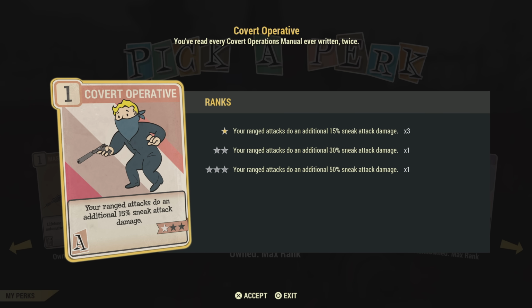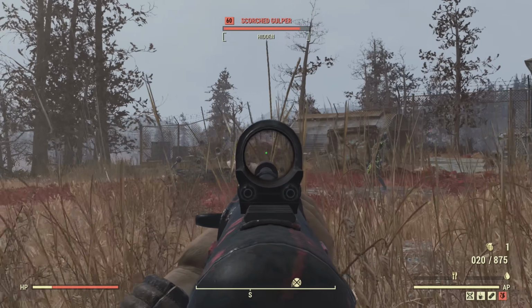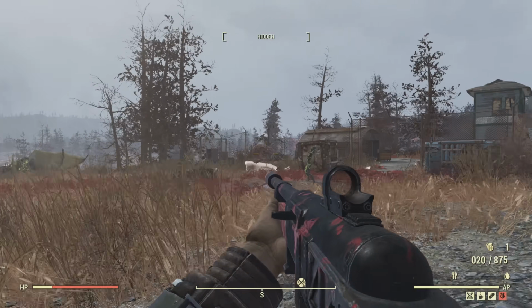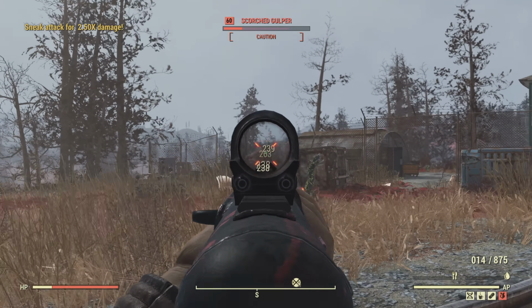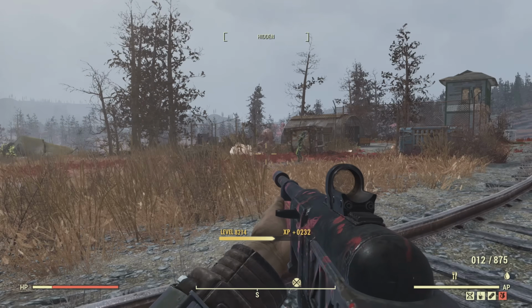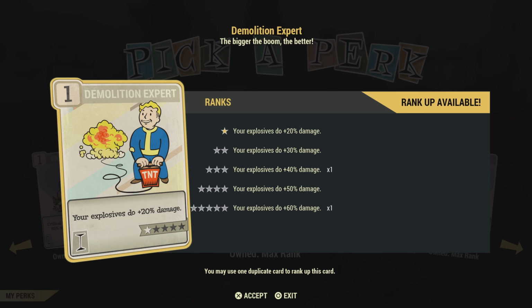Covert Operative, another great perk card for extra sneak damage. If you're doing that stealth build with the Fixer, this is almost a must. You're just going to get tons of extra damage. Very, very overpowered way of playing is Stealth Commando. As you can see here, an extra 2.5% damage. Or sorry, just 2.5 times damage.